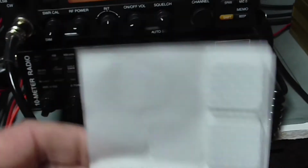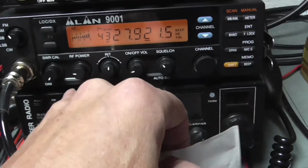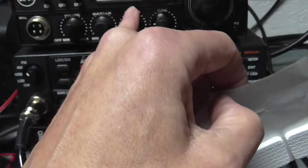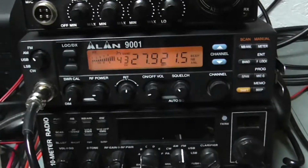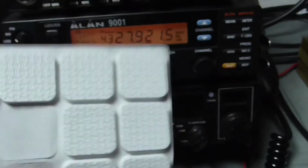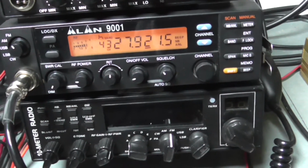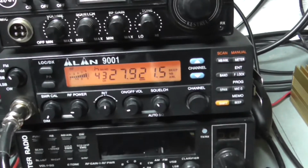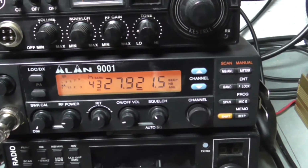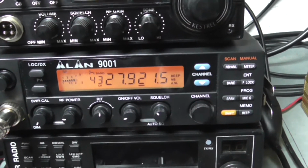Underneath this one, there is one in each corner, so it's not touching the top of that radio. Underneath that one there's 4, underneath that one there's 4, and every radio I bring in here, I always put these little sticky feet on. I never ever mount a radio with its bracket on top of another radio, even for a couple of minutes, because it will scratch the radio. And as I say, somebody's either not used this radio much, or if they have, they've been very careful with it.